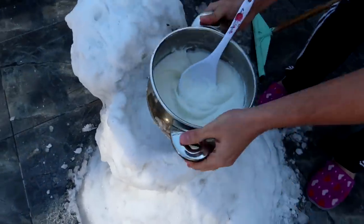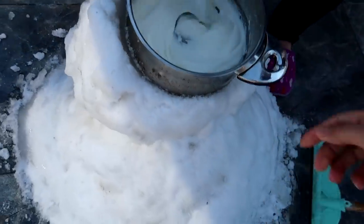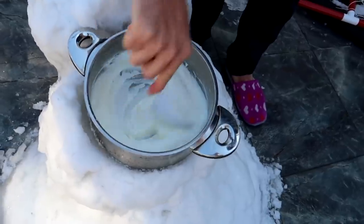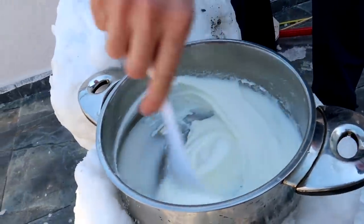Bro, so much salt wasted just for one scoop of ice cream. You want me to spin it? No, no need. It's not gonna spin anyway. Bro, the amount of hard work we did, the world economy should be better now. The thing is, they didn't even put vanilla. I love vanilla. Why didn't you put vanilla? I don't know. Mom said we can do it without vanilla as well. So I need vanilla. Put it.